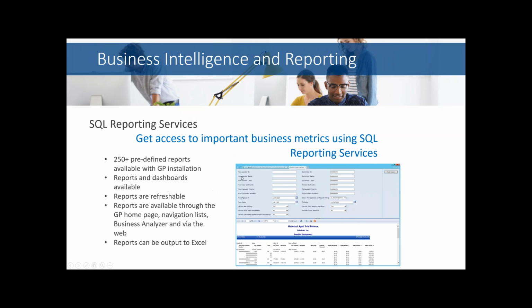So SQL Reporting Services, beyond the Business Analyzer, you can see that we have these 250 reports. The nice thing about this is that it can be surfaced in GP, but you can also get it via the web. So these reports can be available to you via web, and you can see them as dashboards, you can see them as tables. One thing I like about these reports is, like an aging report, it's very easy in SQL Reporting Services to print an aging report, see it on the window, and then export it to Excel.